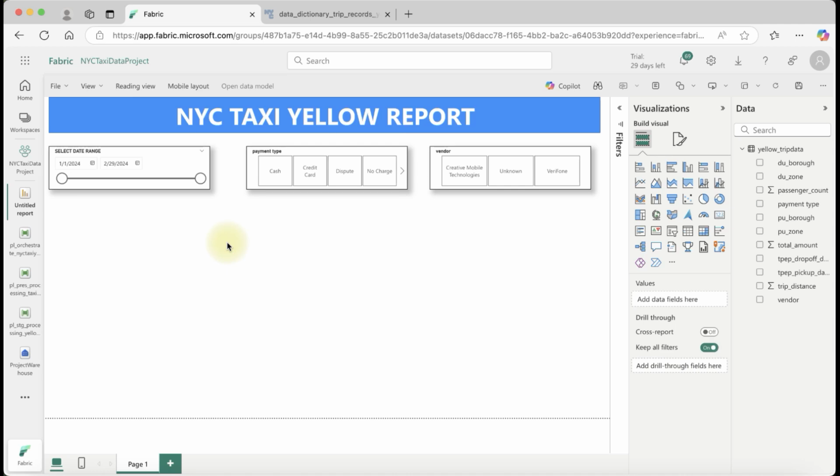Okay, now let's use some KPIs. So use this card, let's use total amount which is revenue, and go to rename and call this Total revenue in dollar.